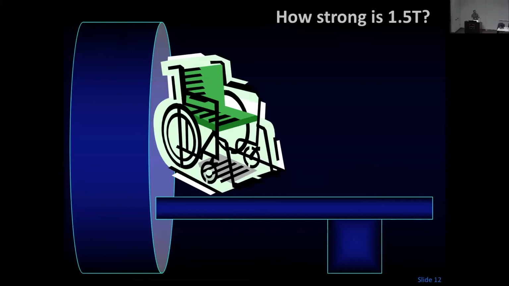So these scanners are very powerful. They're really, really powerful. 1.5T, and that's 1.5T. If it had been a 3T scanner, there's no way I could have done it. So just be aware that these scanners are very powerful, and be aware that something as large as the wheelchair can become a projectile. So if something as large as a wheelchair can become a projectile, you can imagine that something smaller that's metallic or ferromagnetic could be a projectile as well.